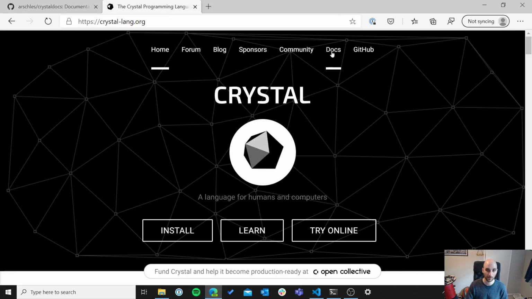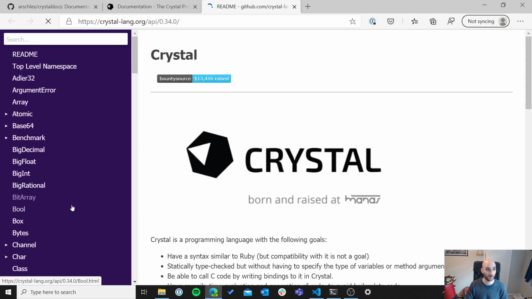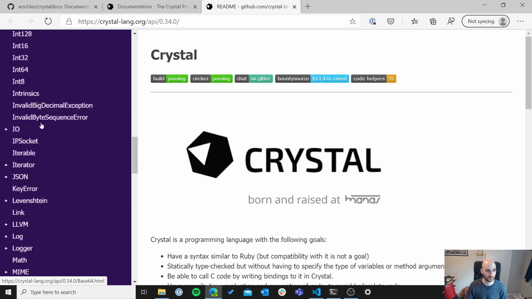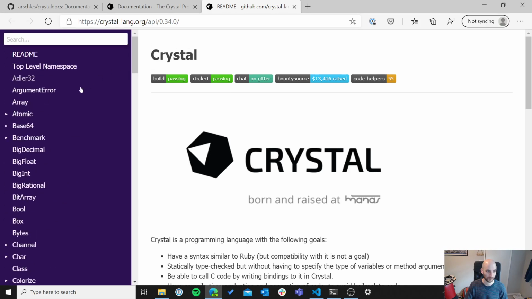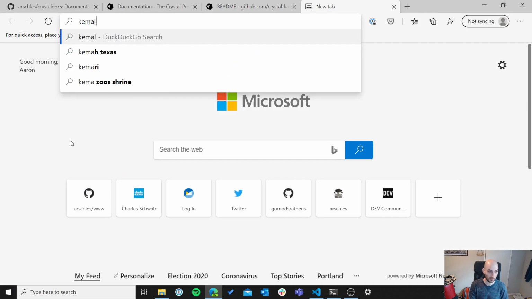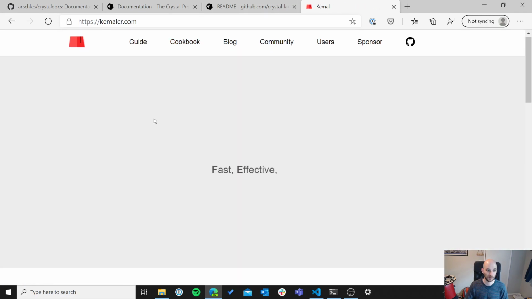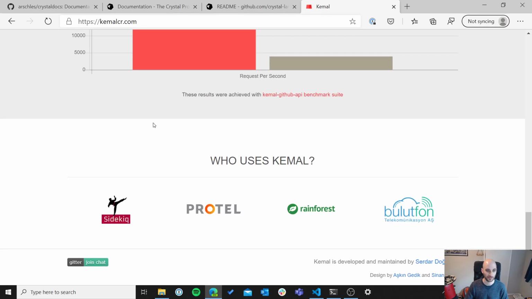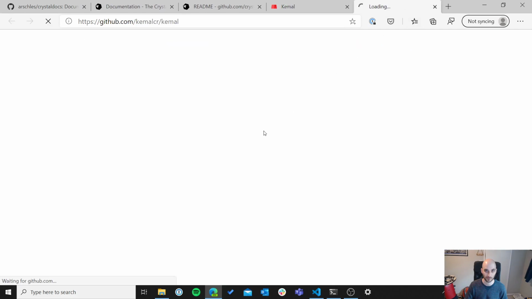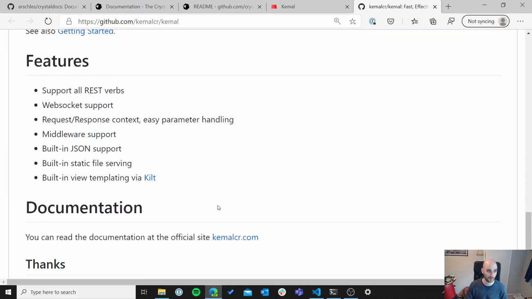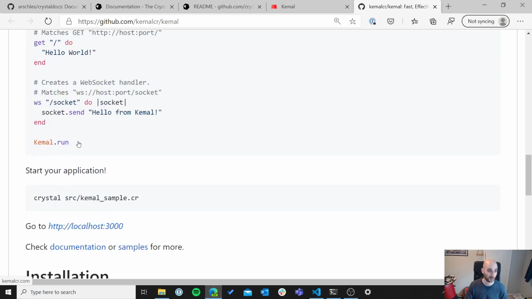And so the docs look like this. If we go into Crystal's standard library API docs, it looks something like this. The auto-generated docs look something like this. You can read the Kamal homepage and you get a super nice outline of what this thing does. It's sort of like a README on a GitHub page, and obviously it does have a README as well here. And this has some high level examples, and you can actually get pretty far with this one example.